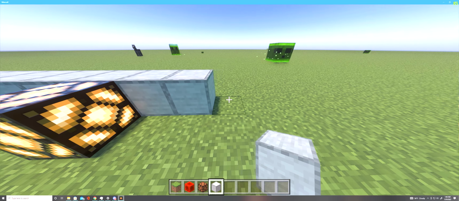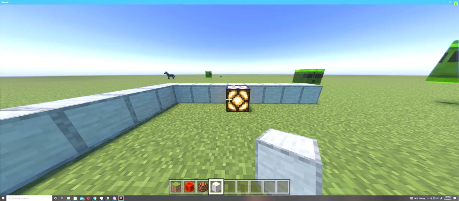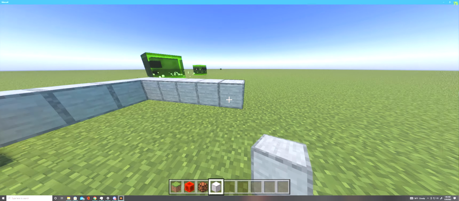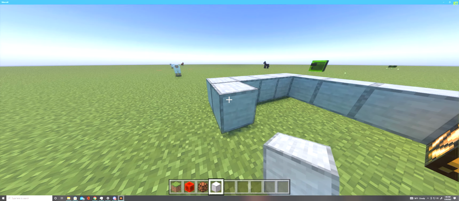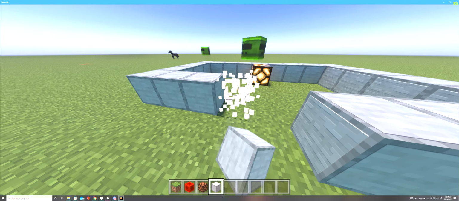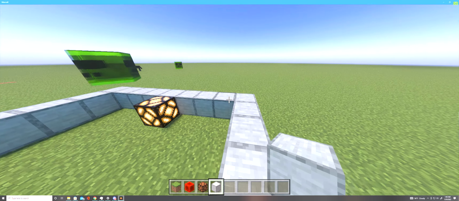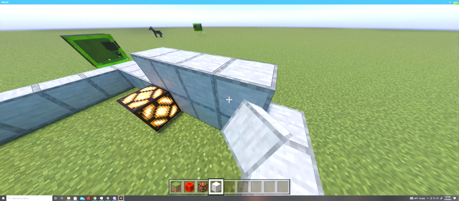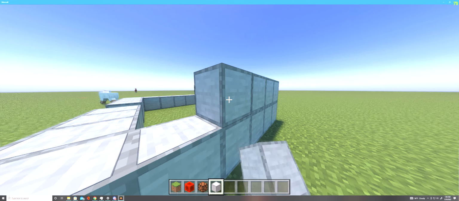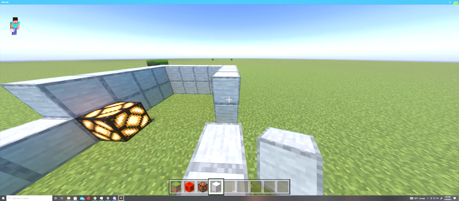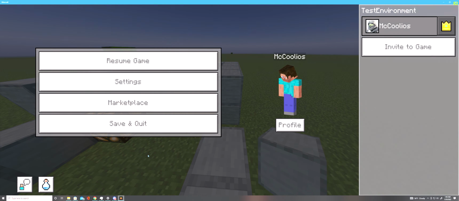Have nighttime disabled on this world just because I want to keep it simple. Oops. Pretty good looking texture pack. Oh, I gotta switch that.